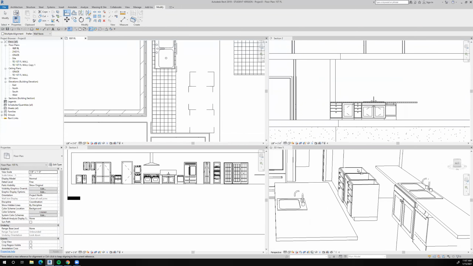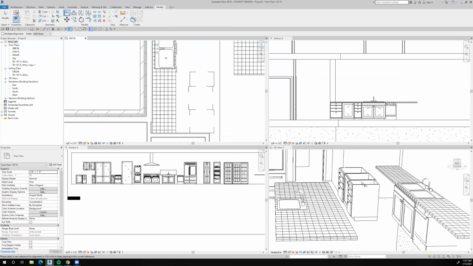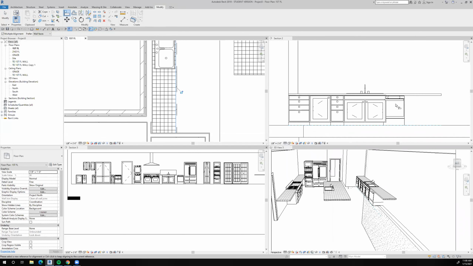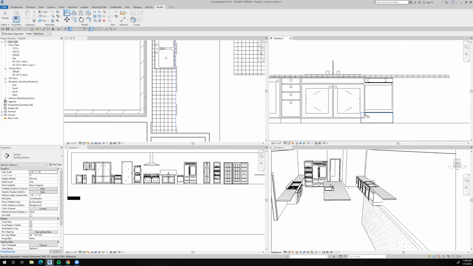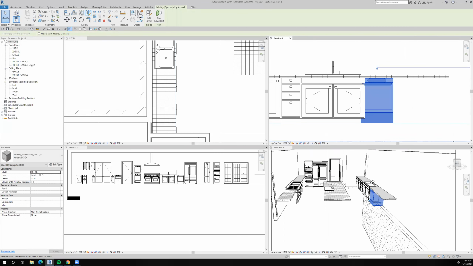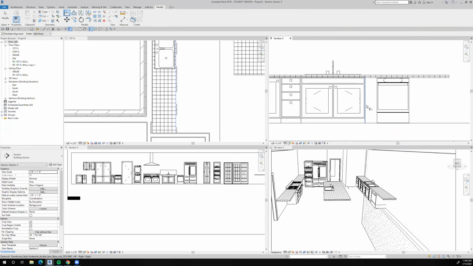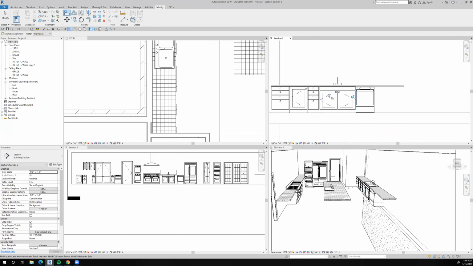Where's my 3D view? You can see that I don't have them placed back in the wall. I can see that here too. So I'm going to click here. This time I'm going to do multiple alignments. That means that once I've given the line that I want the objects to be aligned to, I can select multiple objects. So click here, here, here, and here. Now my cabinets are back where I want them to be. The dishwasher is inside the sink cabinet, so I'm just going to move it over to the side and then use the align tool because I can see the edge now and align it to the edge of there.